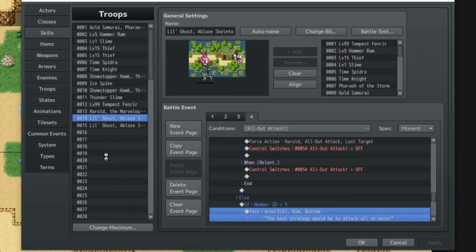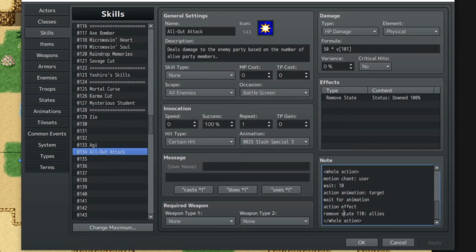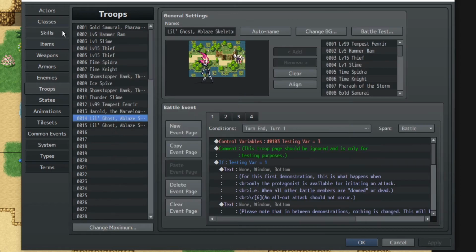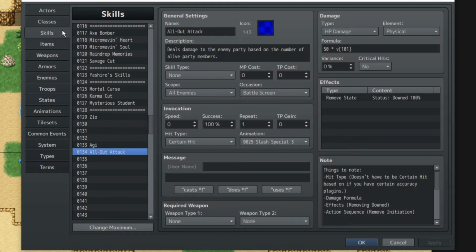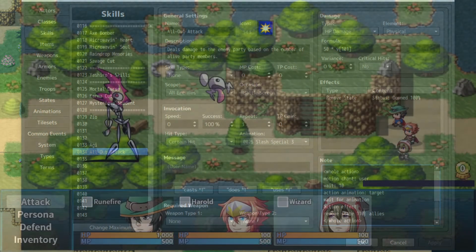Oh, there's also the fact that all attacks also remove the initiation state because, well, if you get to that particular... Wait, actually, I think that was made extremely early on, so I don't think that actually matters at all. I don't think you'd have the state by then, so this doesn't seem like it matters. So with that said, we can go into the demonstration now.